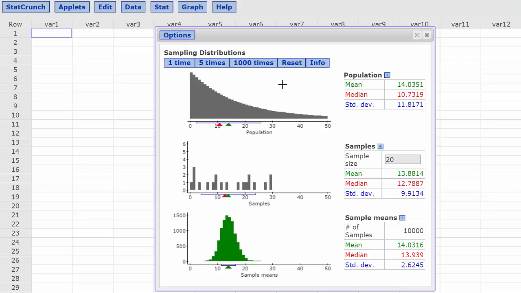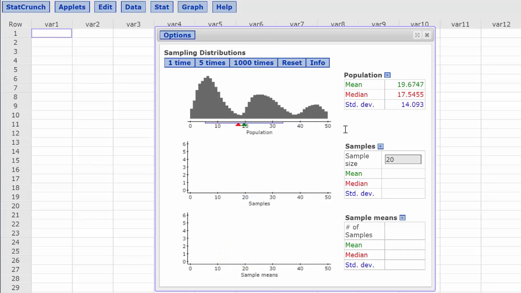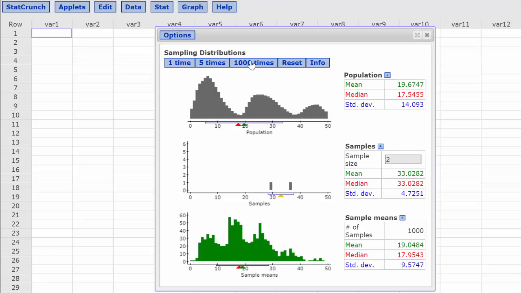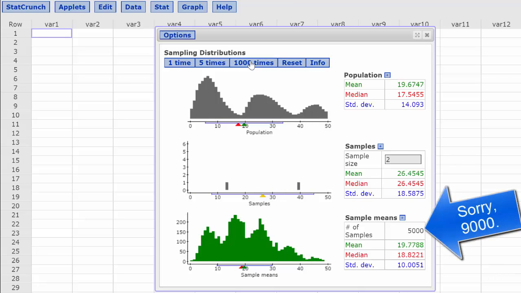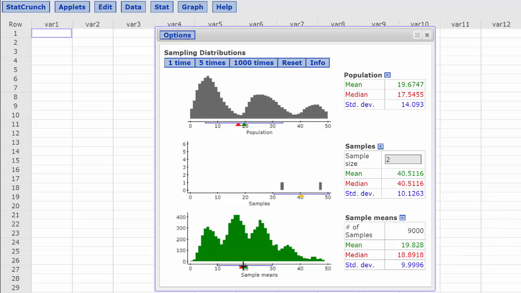We can actually create any kind of distribution with this applet. Simply use your mouse and sort of carve out any distribution you want. Let's try this one. What happens when our sample size is n equals 2? So let's change this back to 2. I can even bump it up to 10,000. It does not look normally distributed, does it? We can definitely see 3 or 4 peaks in the graph.